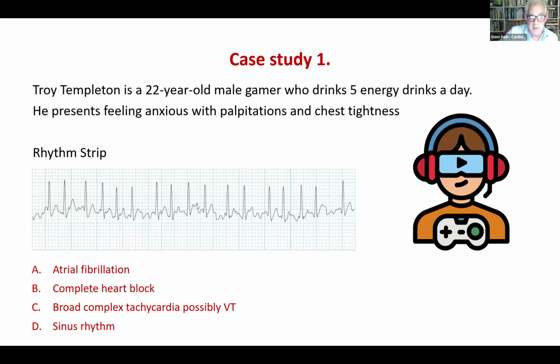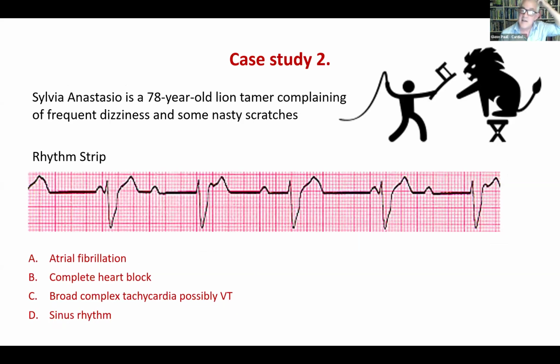So we've got no discernible P waves. There's all these extra waves, but nothing's really convincing as to a regular P wave between the QRS. The key giveaway is it's irregular, and it's fast. So a fast, narrow heart rhythm that isn't regular, put your money on atrial fibrillation. And you can't really discern any proper P waves. There's all this sort of activity, but there's not an obvious P wave before each QRS. So atrial fibrillation.